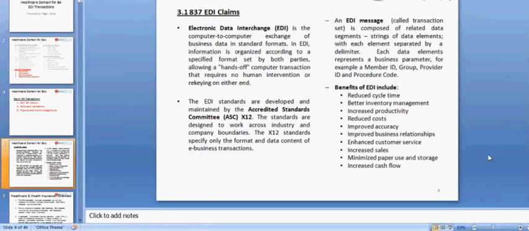Increased productivity. Since we are talking about EDI systems, it's all automatic, and we can really reduce the number of headcounts or manual manpower engaged in EDI activity. So that directly increases your productivity. Reduces the cost, since we are employing less manpower to manage the EDI software, so automatically it reduces, number one, the infrastructure cost, and number two, the cost of transmitting the transactions. So that's the advantage of EDI transactions.